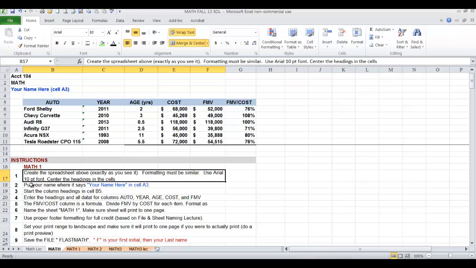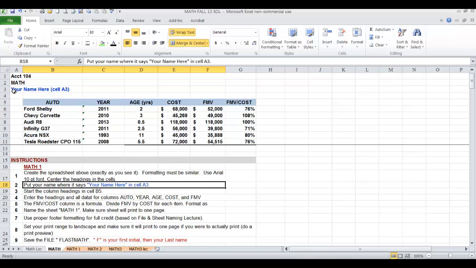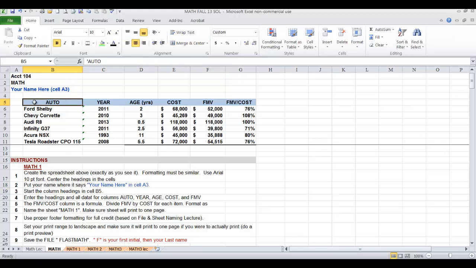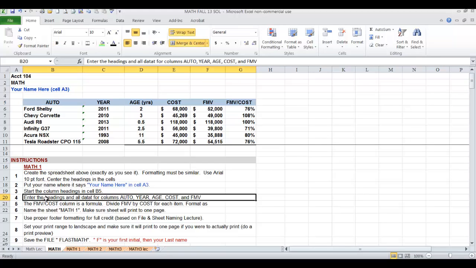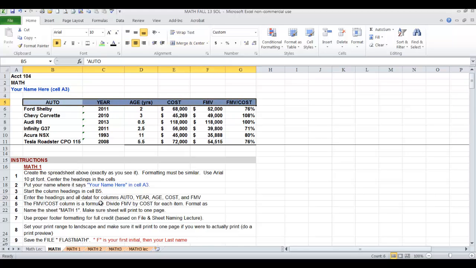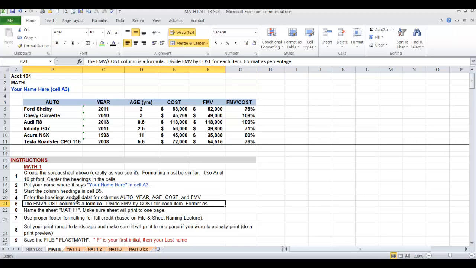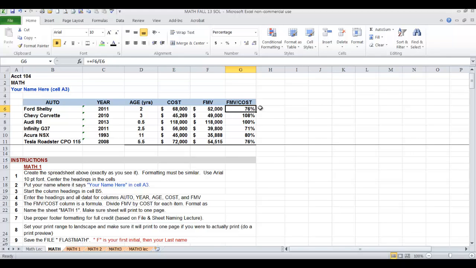Create the spreadsheet, put your name in A3 like you always do, start the column headings in B5, notice this is B5, and enter the headings and all the data for the columns across row 5. Then the fair market value per cost column is the fair market value divided by the cost. So it's F divided by E. You're going to do that formula in column G.